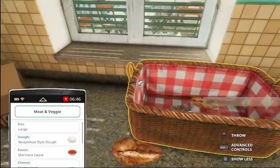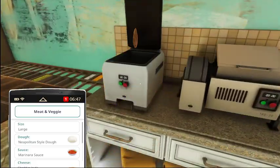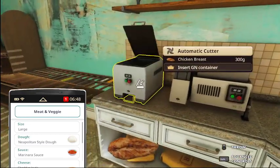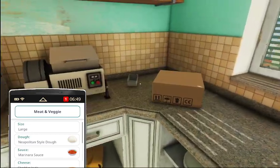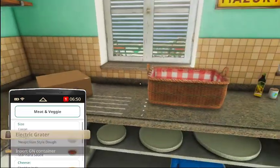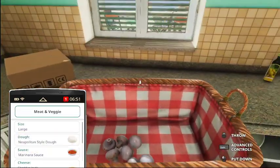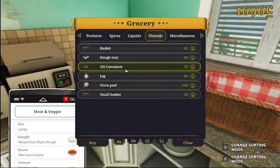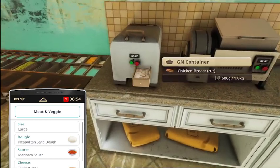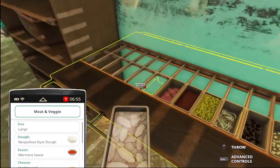Cut the chicken. Yes, get in there. And there's my little tray thingy, get in there. Push that button. There's just mushrooms left, right, okay. Get another of these. I want to buy another one. There's the chicken.